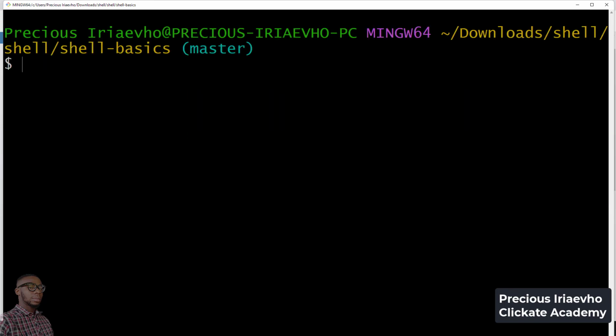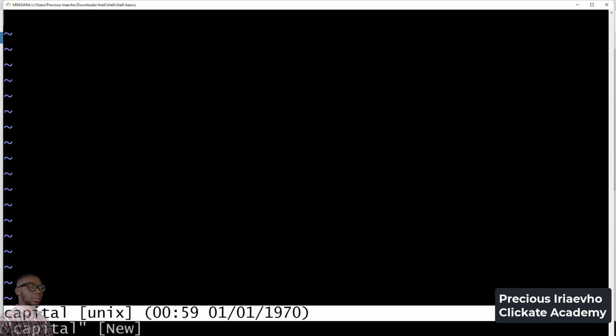So, let's do this with a shell command since we've not done that in a while, with shell scripting. So let's create a file called capital. So we can use vim. Let's call this capital. Then let's do our shebang, bash. Then let's move all the files that start with a capital letter. So you say mv.